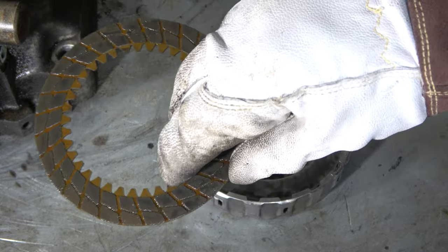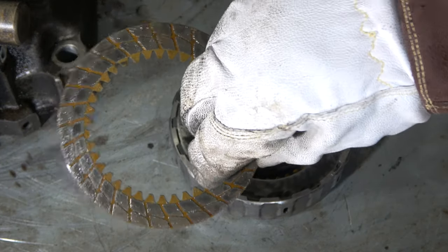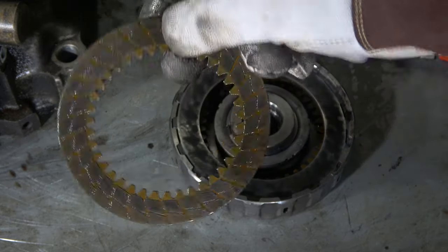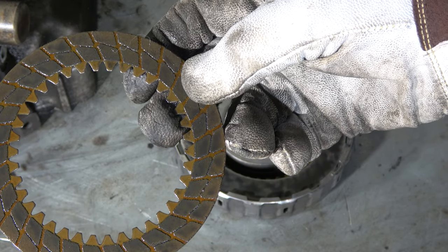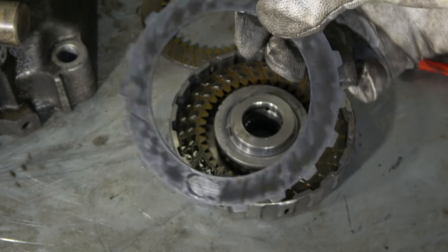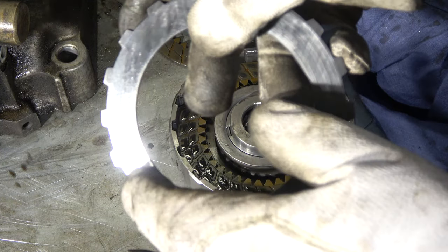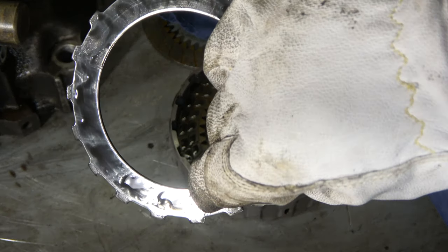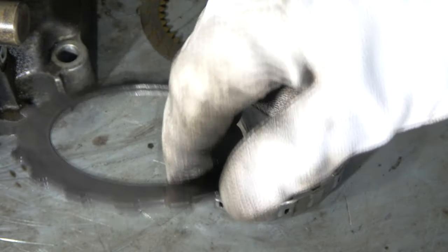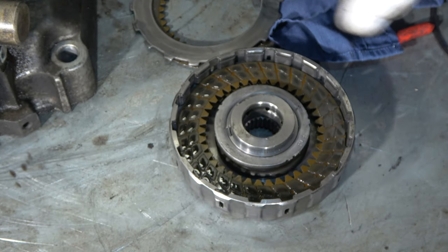And we need to replace especially these parts, because these are soft material, and this is really an automatic transmission clutch disc. And when we have a manual car and manual transmission, there is only one clutch plate. In automatic transmission, we have in here 5 to 20 pieces. And we have to replace all of these parts that are worn out. And sometimes these middle steel plates in here, we can see a little bit worn out. And this is maybe too thin. And we can purchase one of these steel plates so that we can measure this thickness. And we only replace those worn out steel plates and clutch plates, or then we replace all of these plates, and then we have a good result.